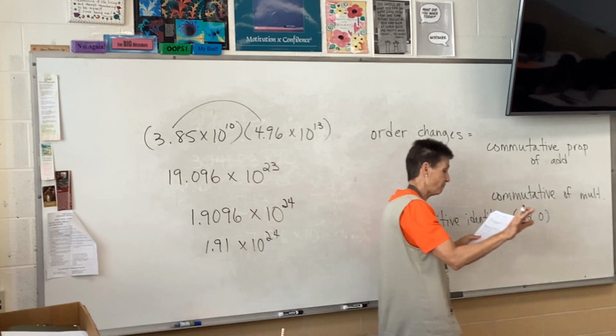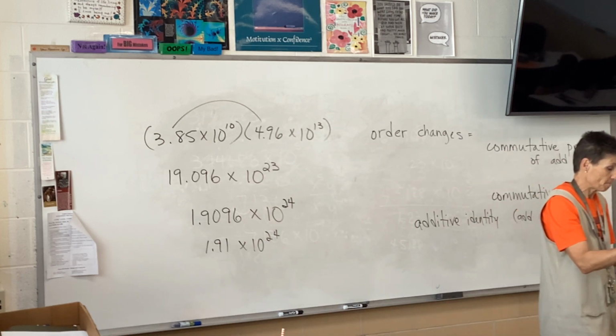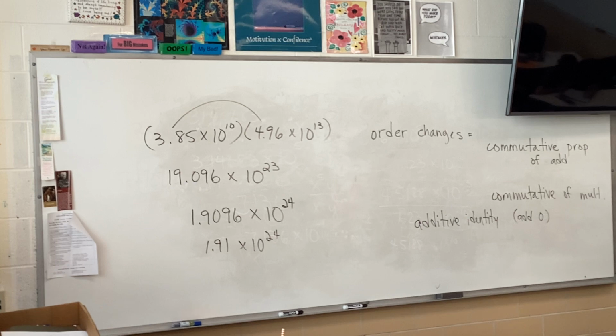Let's skip to F real quick. That's not the additive identity, that's the multiplicative identity. So you can just put mult ID. Technically it's multiplicative, but that word takes a week to write, so you can just do mult ID. It's the identity property for multiplication. So what are the identity properties? If you add 0, or if you times by 1, right?